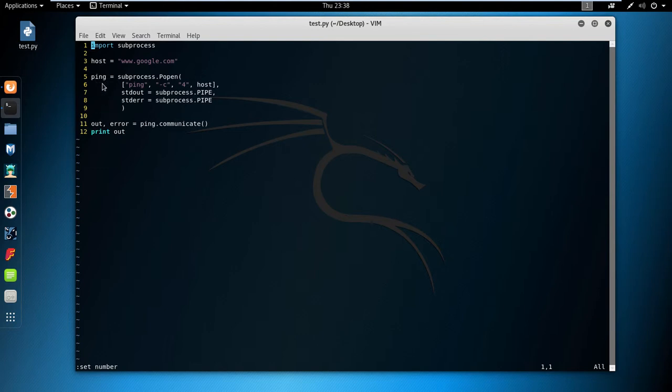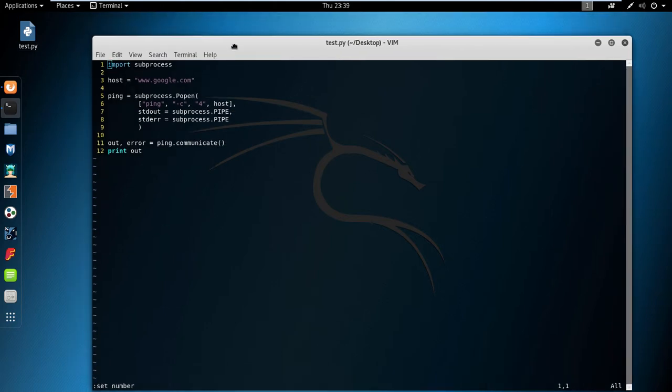And then to do the ping, we use some built-in functions in the subprocess module like Popen, and they have some parameters. I don't want you to get too engrossed in the details here. You can read a little bit more about subprocess and the functions you can use in it to see exactly how this is working. But the point is, we set up our ping here, and the ping.communicate function that we call here returns a couple of values, and then we're going to tell the program with this print command to print them out.